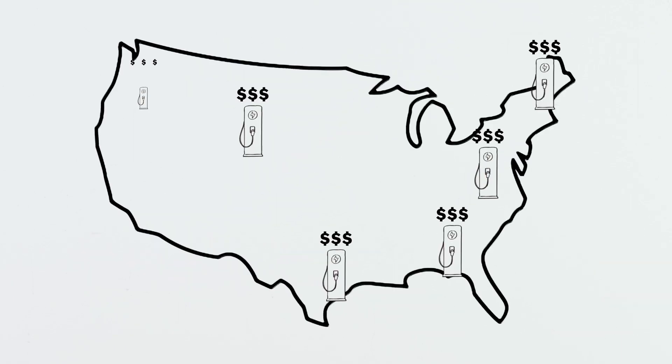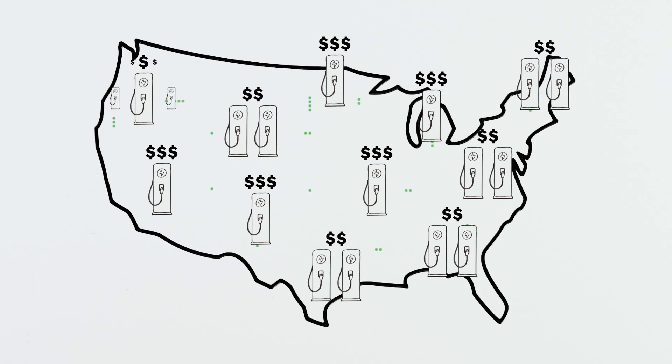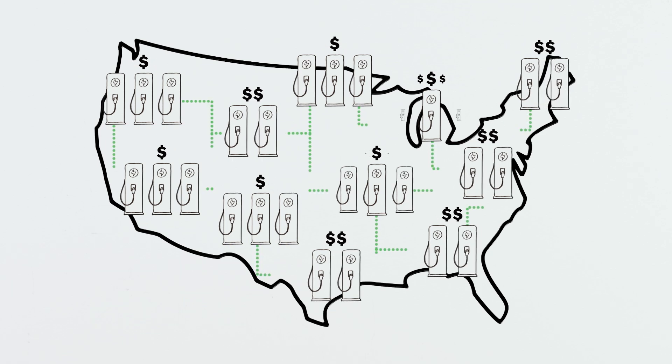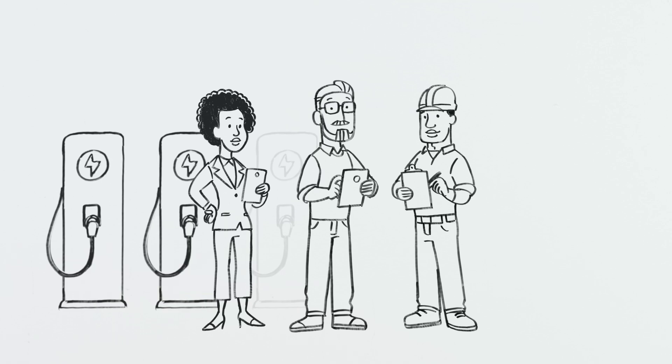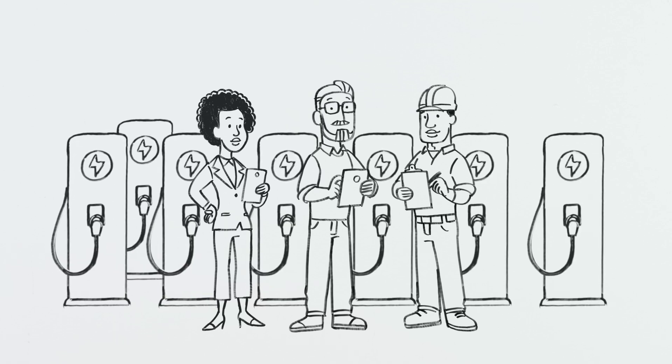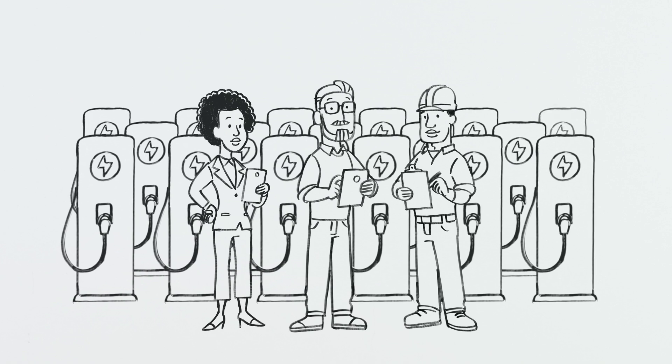NREL's unique high-power EV charging research could accelerate the deployment of nationwide EV charging infrastructure. It could save cities, states, and businesses millions of dollars by identifying the best charging strategies, grid, renewable energy and storage configurations, and EV charging infrastructure for a specific electric grid. Even better, the solutions developed through the ARIES CGI will be replicable, so they can be rolled out more easily across the country.